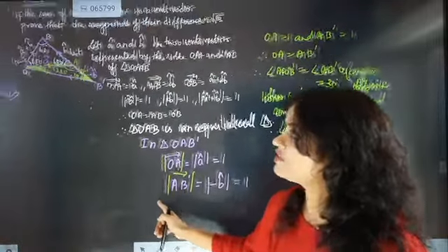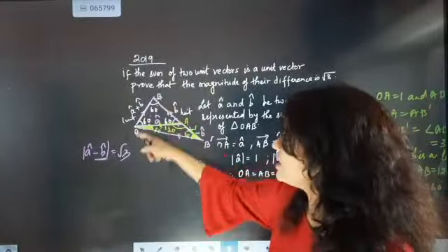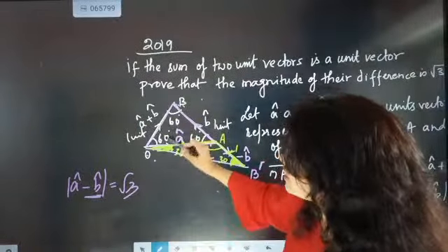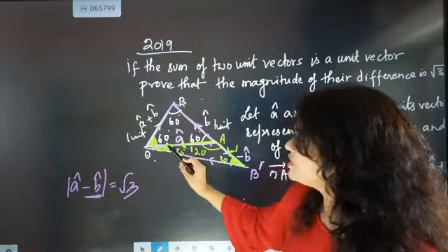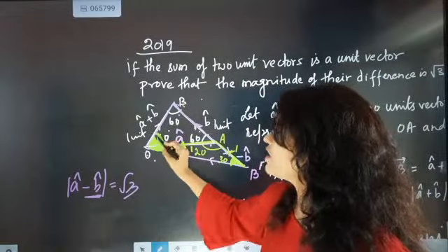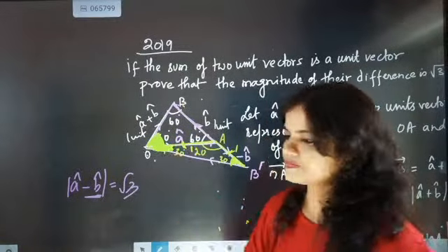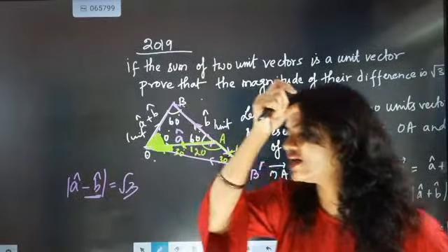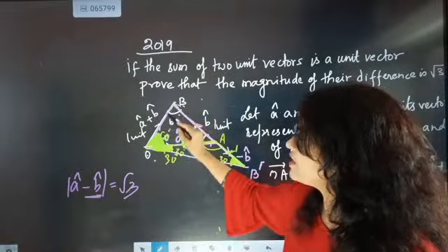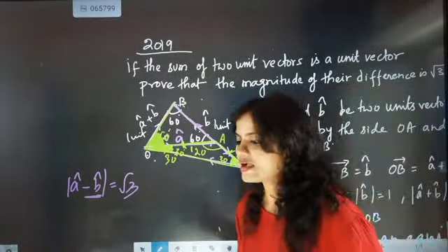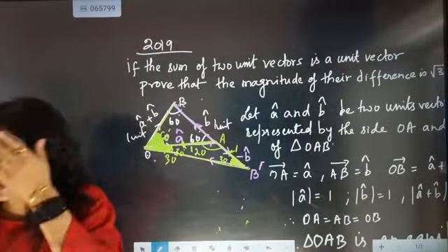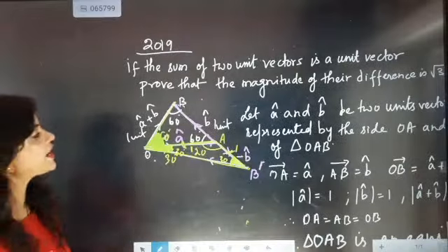Now my area of interest is this angle. This angle is coming as 60 degrees beta, and this angle is coming as 30 degrees. So together how many degrees will they make? Together, BOB dash, what angle are they going to make?